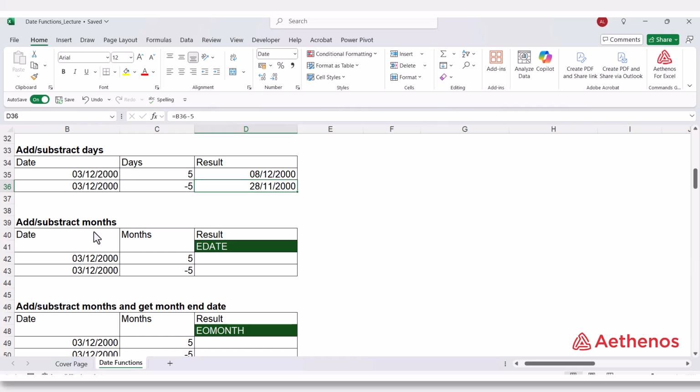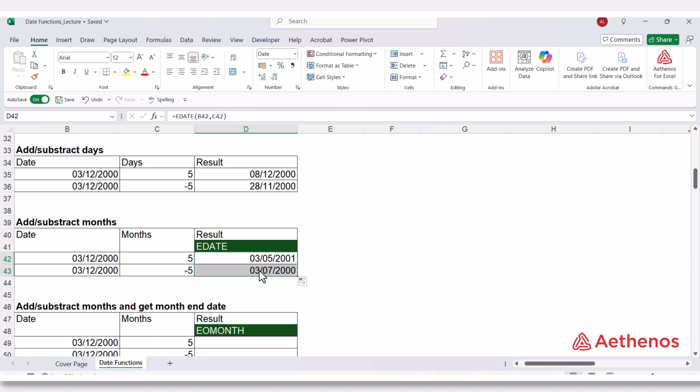We can do the same thing with months. But to do that, we need to use a function called edate. So let's look at how we work that. So equals edate, and then you have to give the starting month cell. So it will just take the month from the start date, and then we have to give how many months we want to add or subtract. So it can be positive or negative value. So here we will give 5 and enter. So after December, when you add 5 months from this date, you get 3rd of May.